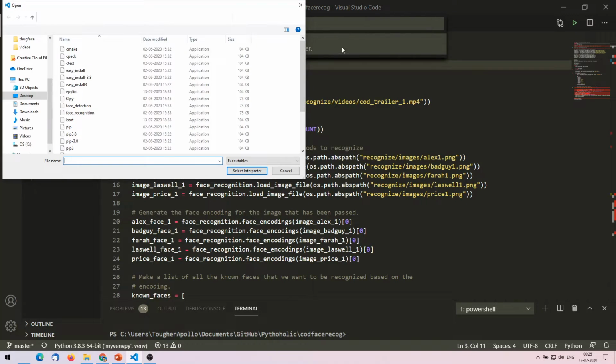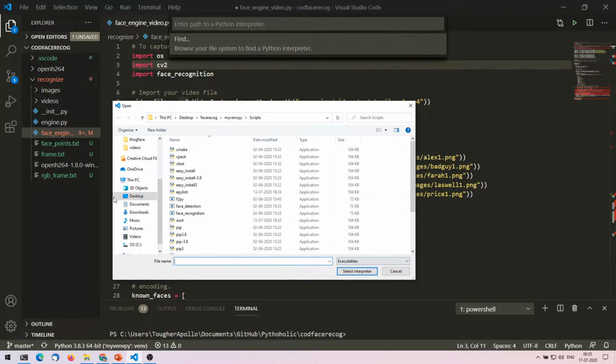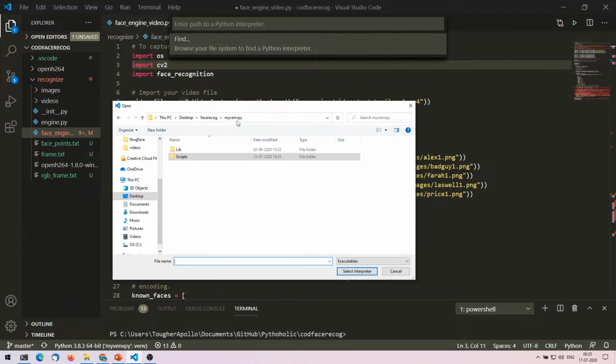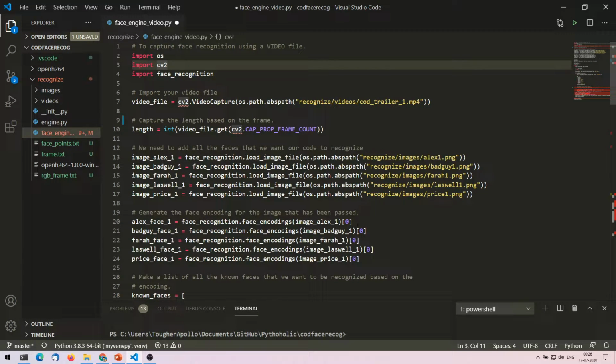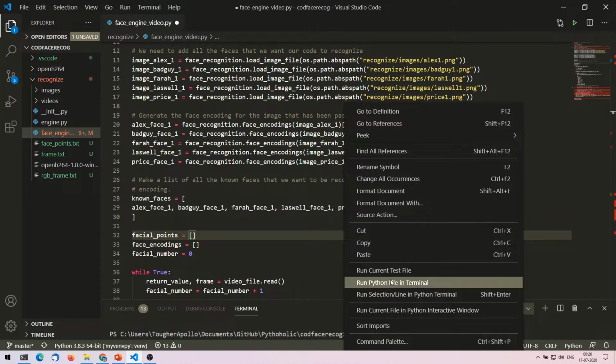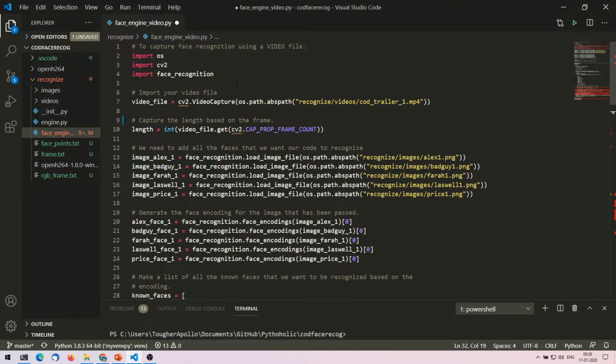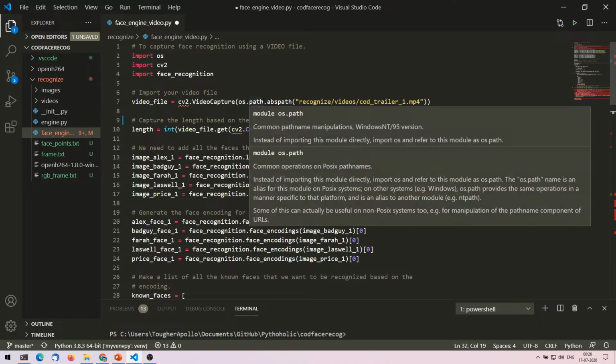So just click on this and it will open up the dialog box or the browser window. Here you can navigate to the folder where you have the virtual environment. That was on my desktop, my venv. Inside that I have Scripts, and you just have to click on Python and select the interpreter. Okay, so once I've selected this, my interpreter is set, and I can right click and run the Python file in terminal as well. That's the biggest advantage that we have. We can have our custom virtual environments also incorporated in Visual Studio. Okay, so that's the first thing.